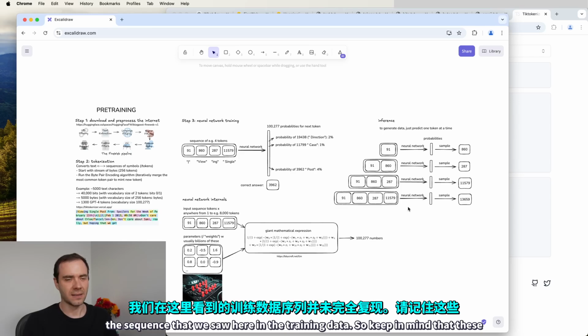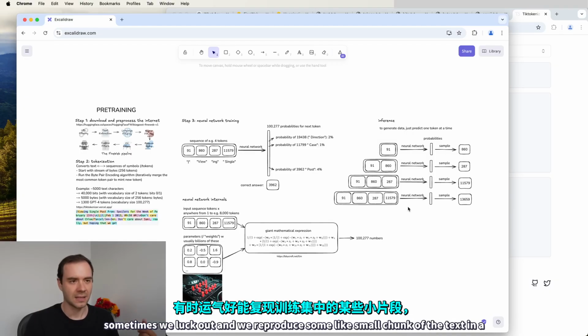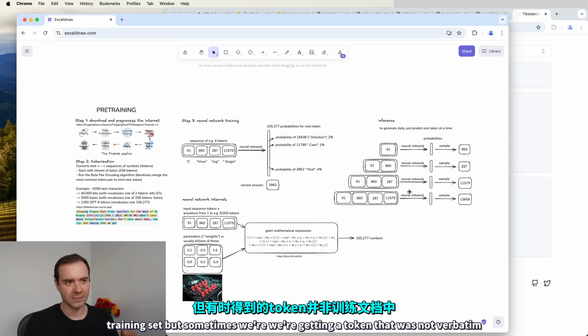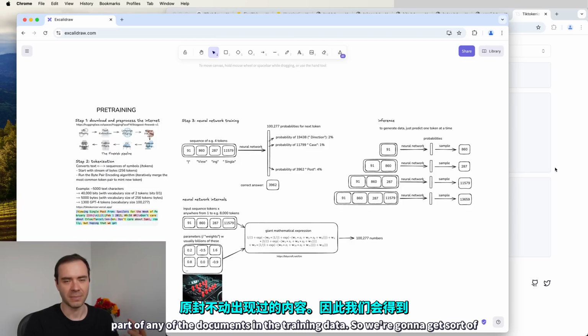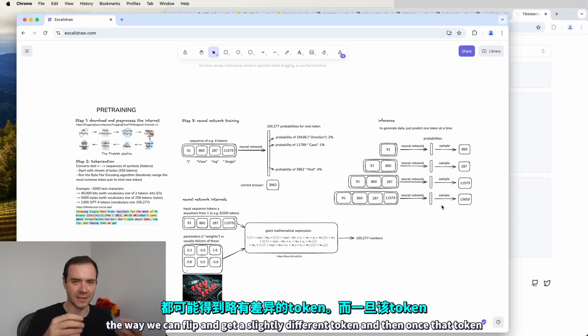So keep in mind that these systems are stochastic. We're sampling and we're flipping coins, and sometimes we luck out and we reproduce some small chunk of the text in the training set, but sometimes we're getting a token that was not verbatim part of any of the documents in the training data. So we're going to get sort of remixes of the data that we saw in the training, because at every step of the way, we can flip and get a slightly different token.